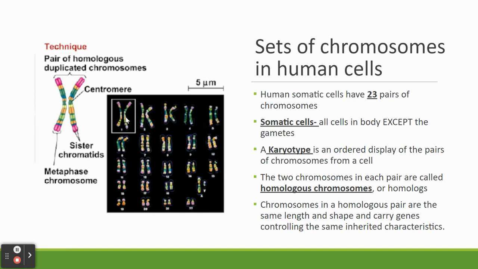You can see that the 2 chromosomes in each pair, usually they are the same size because they are called homologous chromosomes or homologs. If something's homologous, that means the same. So in this case, homologous pairings are going to be exactly the same because there's one from mom, one from dad. The chromosomes in a homologous pair are the same length and shape because they carry genes controlling the same inherited characteristics. So if on chromosome 1, for example, this pink part right at the top, it's the same on your mom's version of the allele and your dad's version of the allele. So that's why we call them homologous chromosomes.